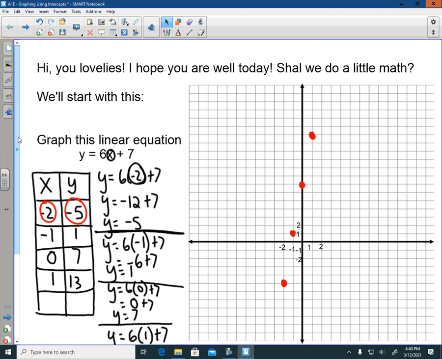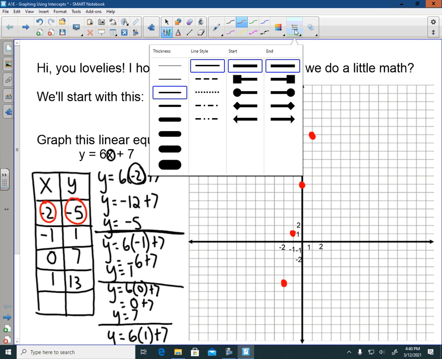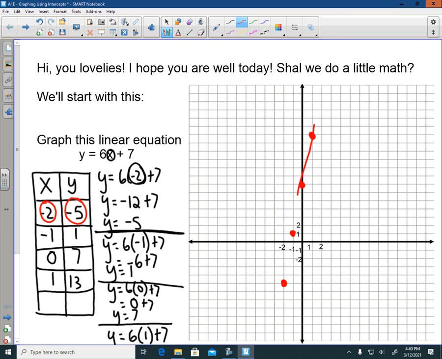Now, I think I can draw this as a line. I don't know. We'll see. I think I just created that. Nope. I sure didn't. Let me try that again. All right, I'm going to do my best just to draw a quick line. Oh, it's terrible. Just terrible. You'd use a ruler, but you get the idea.